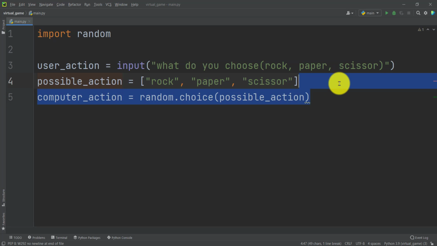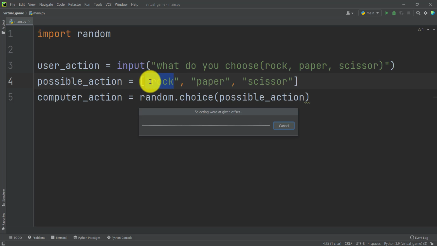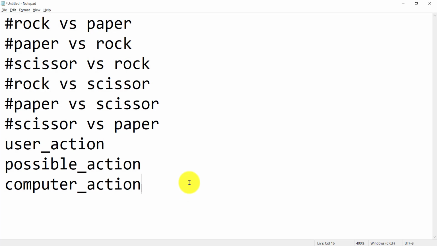Now we are going to handle letter case. We have given the options in lowercase, but if the user inputs uppercase, like an uppercase Rock, the computer will not consider it and it will give an error, so you have to turn it to lowercase.